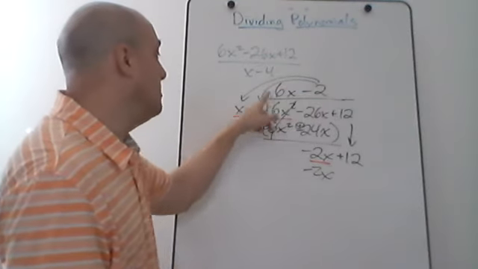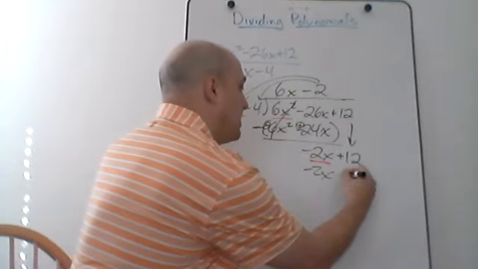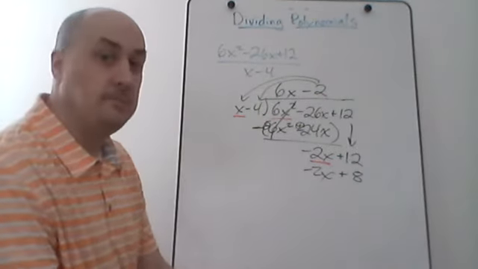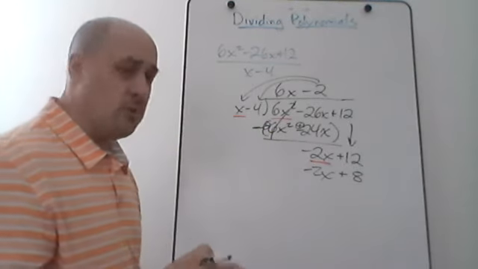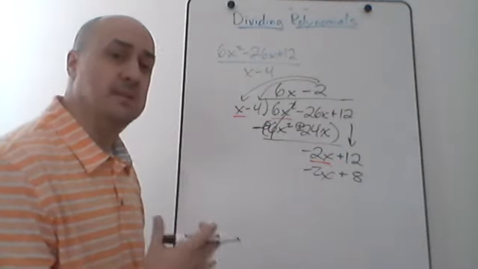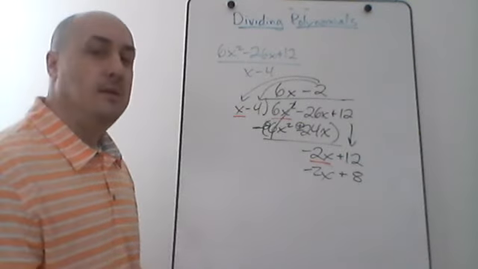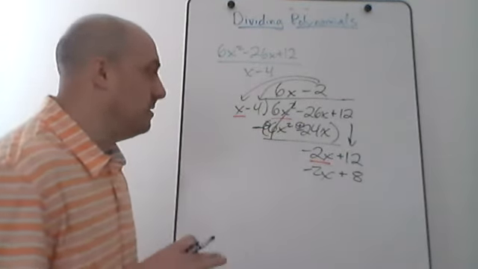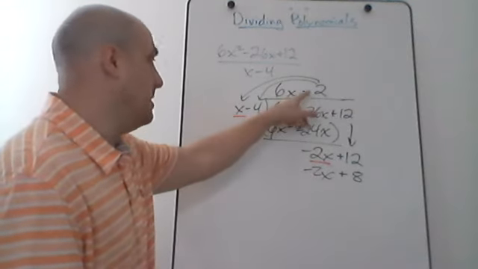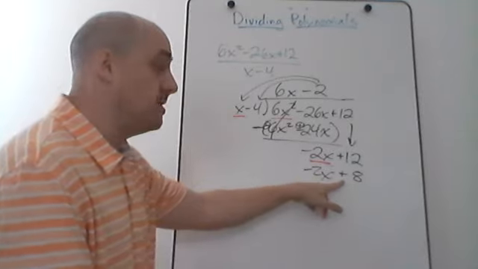And then when I do -2 times -4, I get a +8. Right? Because a negative times a negative is going to give me a +8 there. So another source of mistakes that sometimes people make doing this type of problem is just messing up the positive and negative signs. You have to pay real close attention to the details when you're doing a problem like this. You really have to concentrate and say, well, okay, I'm doing a negative times a negative. I have to make that a +8.